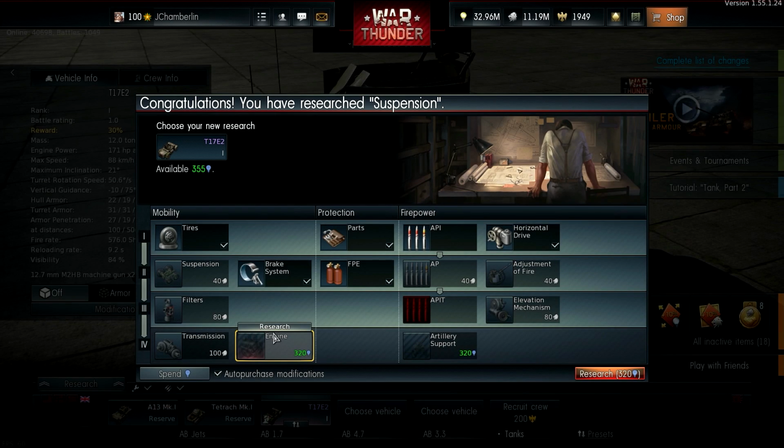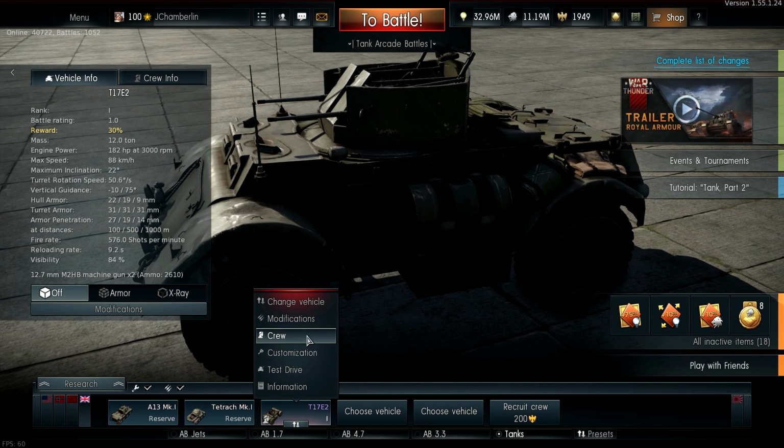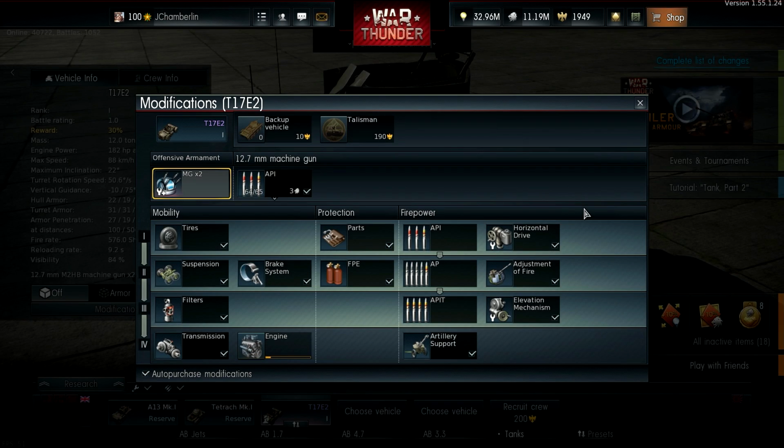But as you can see here, I managed to get the majority of my upgrades. And so far, I'm running the API rounds. I haven't tried the APITs. That could. I don't think it's going to be that beneficial, to be honest with you. I think the APIs would be a little bit better because you don't have those tracer components giving away your position even easier.